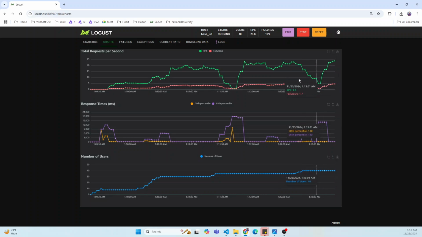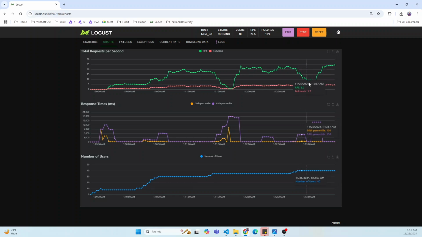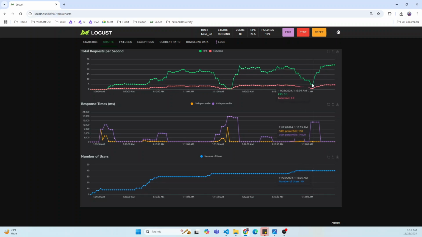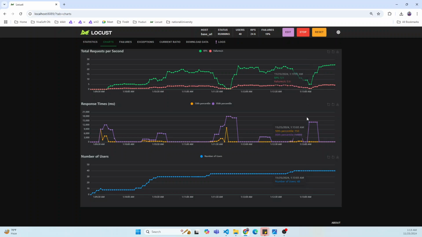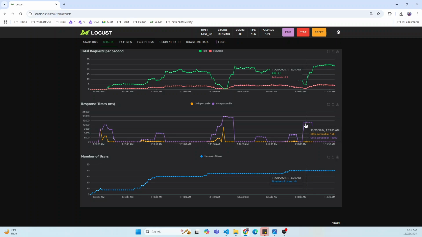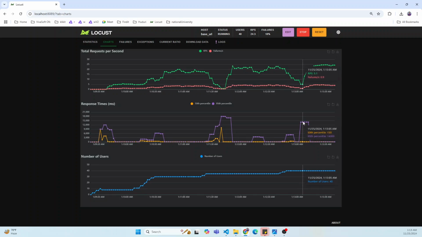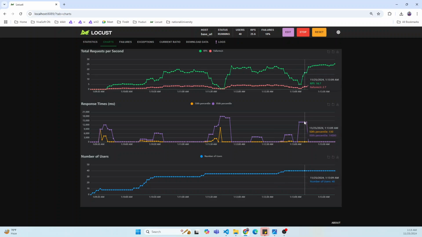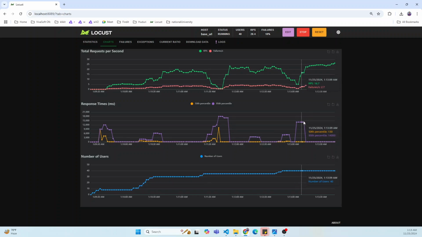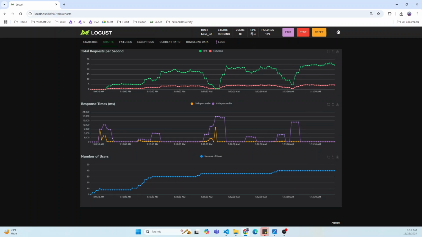So it's not a good sign, first of all. Okay, it's not a good sign because at this time, if anyone requests to the server, it will be taking around 14 seconds. See here, 14 seconds. 95% of requests will be served in 14 seconds. So it's not a good sign. If your request is taking 14 seconds, it's a long time. So see, the server is handling 24-25 RPS for 40 users.